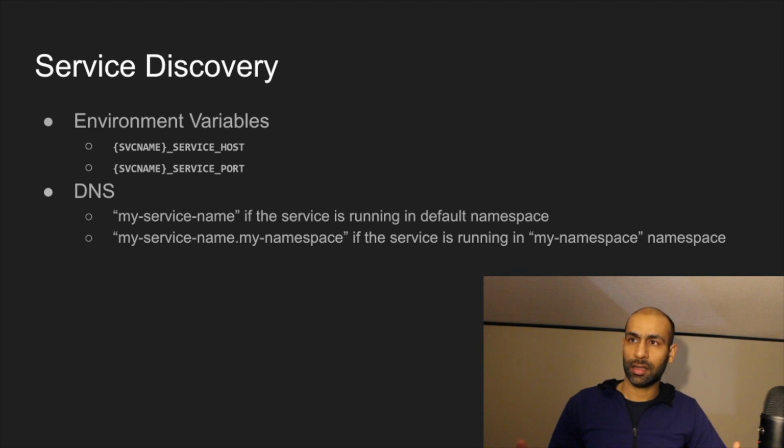This DNS mapping is also configured by Kubernetes inside your pod. Whenever your pod starts, it is aware of the internal DNS which is running in Kubernetes. So whenever you are using my-service-name as the domain name, just like you could be pointing to api.google.com or api.facebook.com to reach external services, similarly you could use my-service-name to point to your own service which is running within Kubernetes. And if it is running in a specific namespace, you use the name of the service dot the namespace name, and then refer to the service.